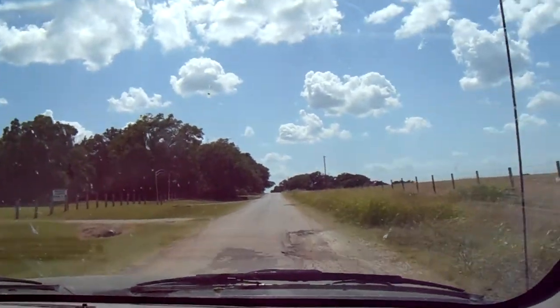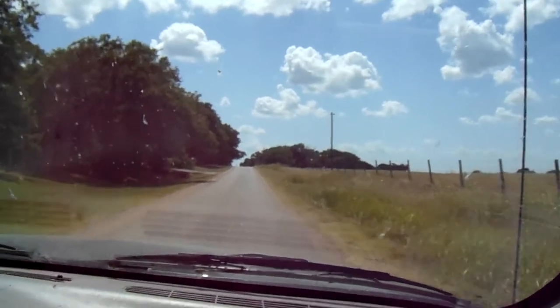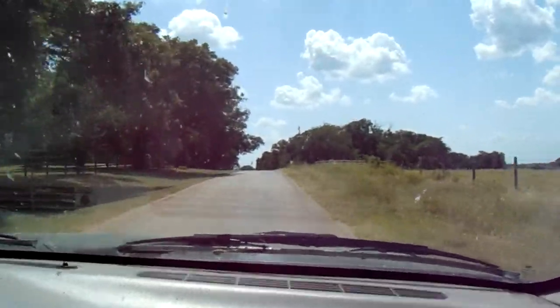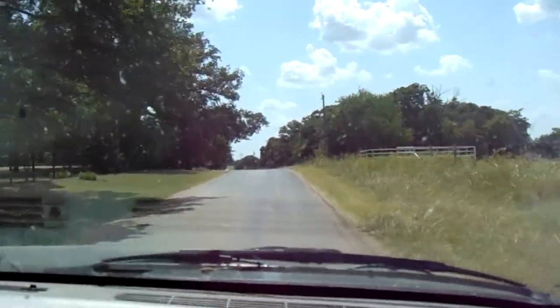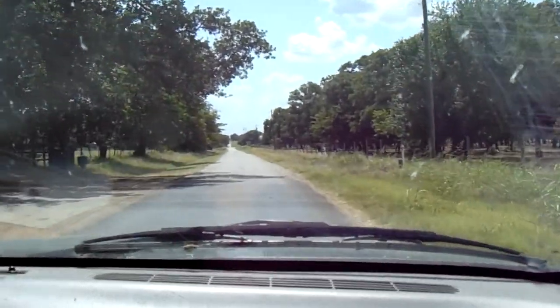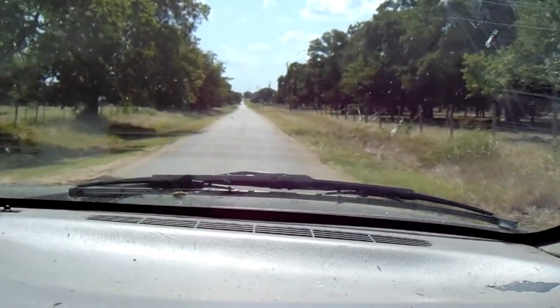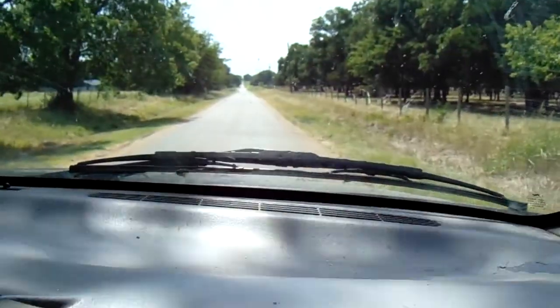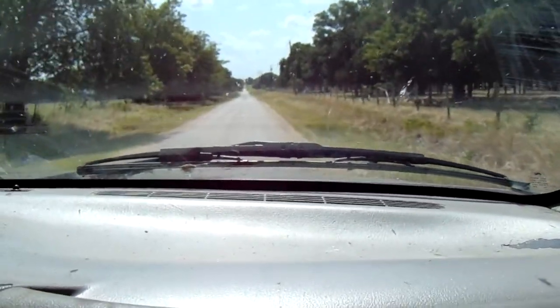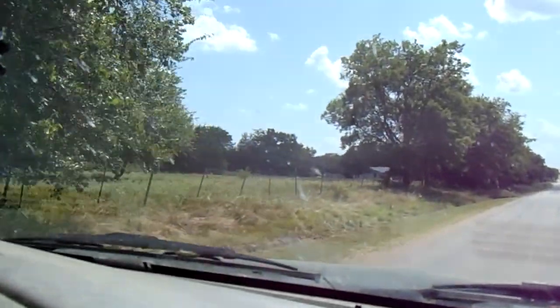Okay, so we're approaching the part of the property where he stopped. This physical address is 6857 Van Zandt County Road 2120. This is Mike's mother's address. And this is where he stopped here. The mobile was completely crooked, and he stopped to brace it and do a few things. It took quite a few minutes. And then we brought him in through here.